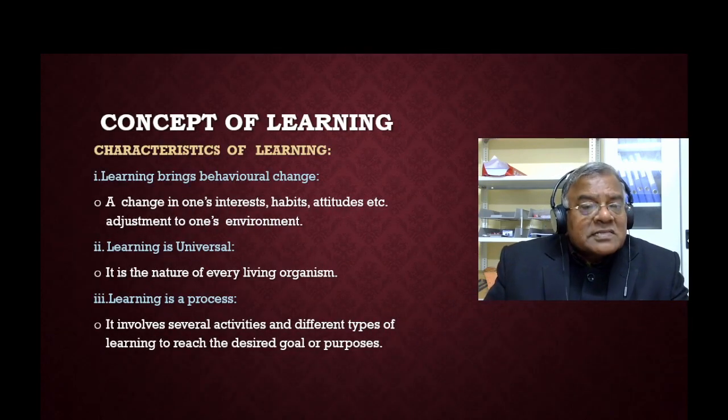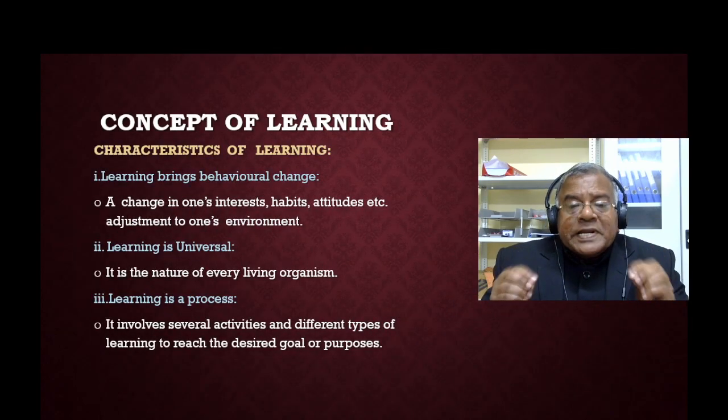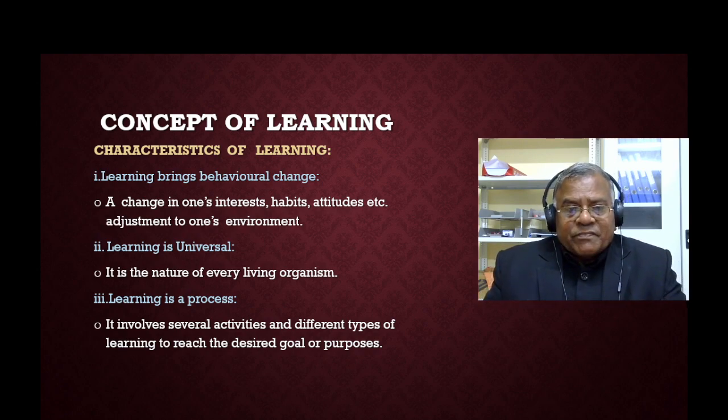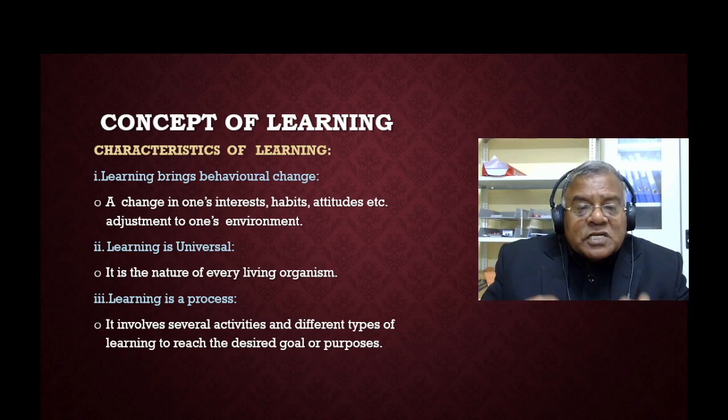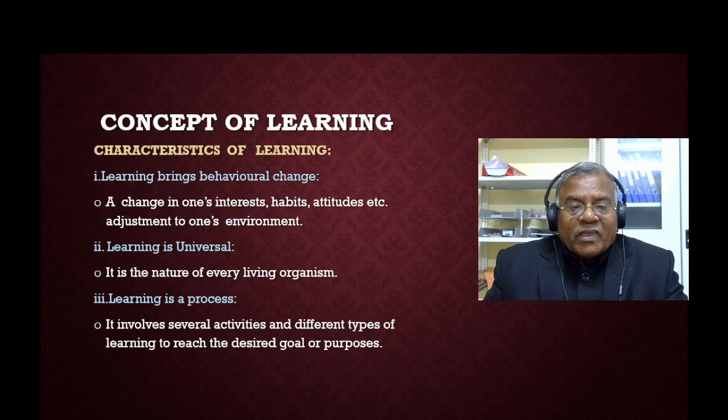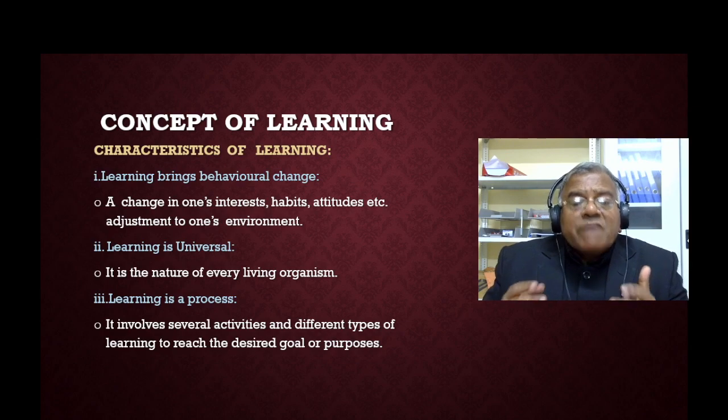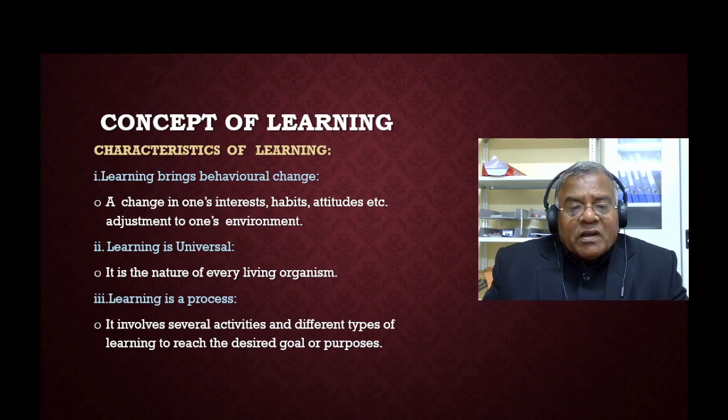What are the characteristics of learning? Learning brings behavioral changes, a change in one's interest, habits, attitudes, etc. It makes one adjust to one's environment. Learning is also universal. It is the nature of every living organism. Learning is a process, it is not a product, an ongoing process. It involves several activities and different types of learning to reach the desired goal or purposes in life.